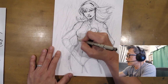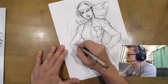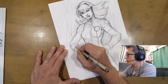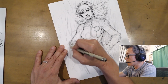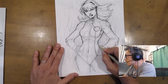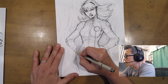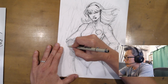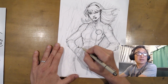This line's very sketchy. What's interesting is this marker is a little dead, so it's not necessarily drawing every line that I put down, which is a bit of a challenge, but the pencil line I put down is so dark that it's really filling the gaps.